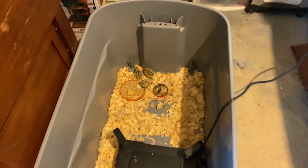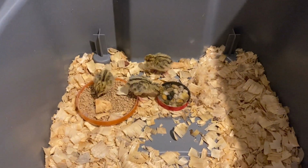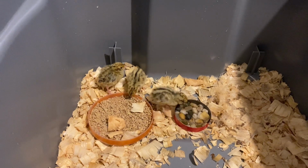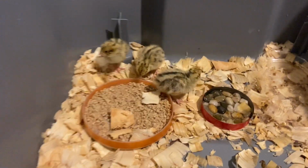So I'm down in my laundry room about to put the potatoes up, but I wanted to show you guys the babies. Those are my little quail babies that hatched. I think they started hatching last Sunday, maybe. They're so cute.